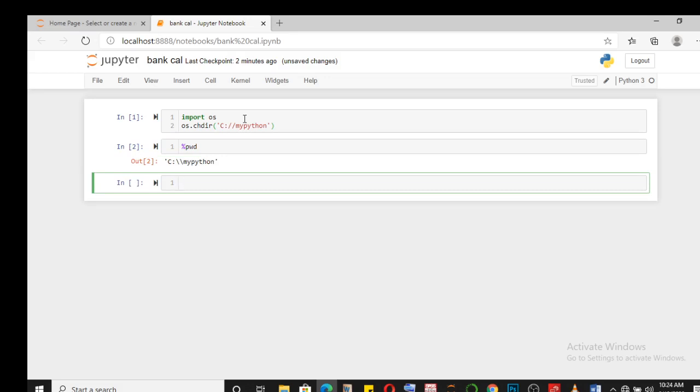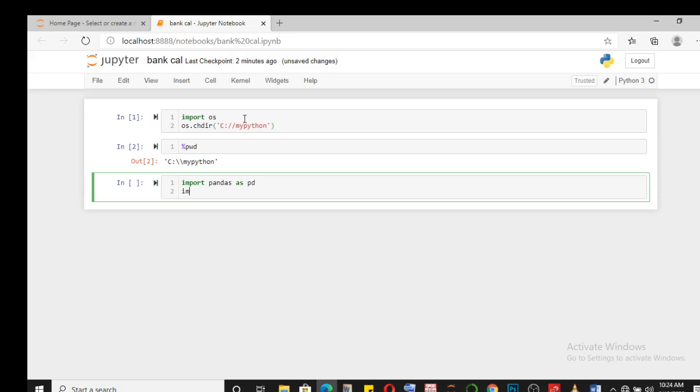So we have some modules we have to import that we're going to use for our work. We will use pandas because it's used basically for data frames. So pandas as pd. We could import numpy as np, but we don't even need numpy in this because we're not doing any numerical computation here.